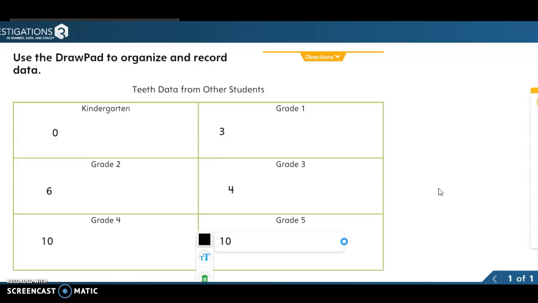In the future, we're going to continue to ask people this question. We're going to record the data, and then we're going to think about how we are going to collect it in an organized manner, and then how we are going to record it so that we can read it back. Because the whole purpose of recording data is not just to have a pretty chart, but so that we can use that information. So we have to be able to tell facts about it. For example, we might say, I lost 3 teeth in first grade, but by 5th grade I had lost 10, so I have lost more teeth by the time I was in 5th grade. Something like that, and we will dig deeper into that over the next couple of lessons.